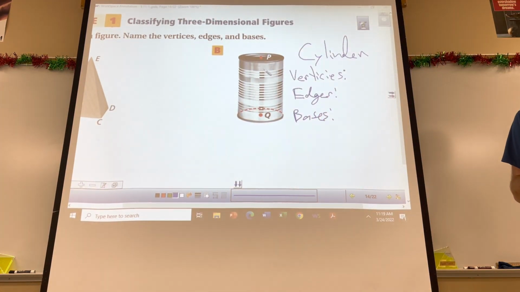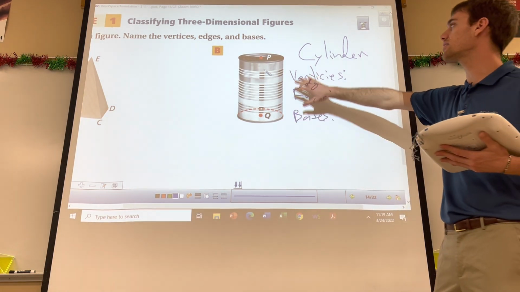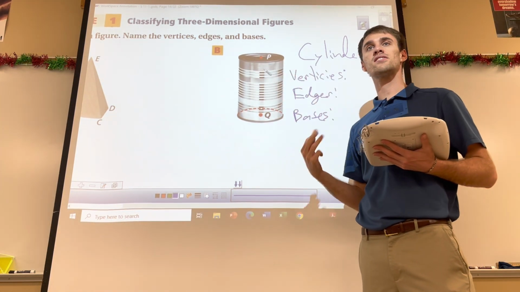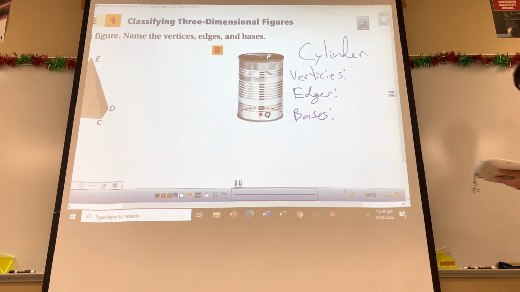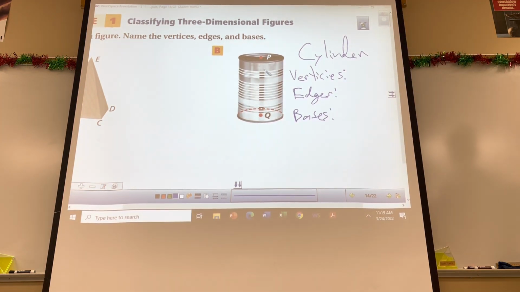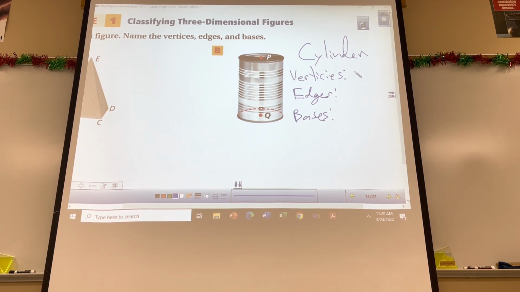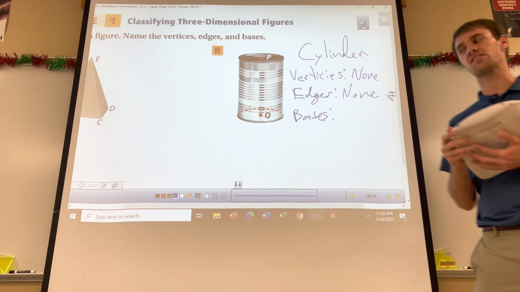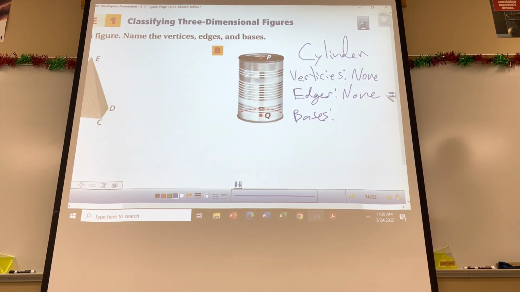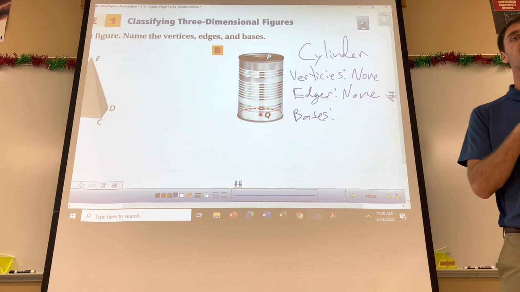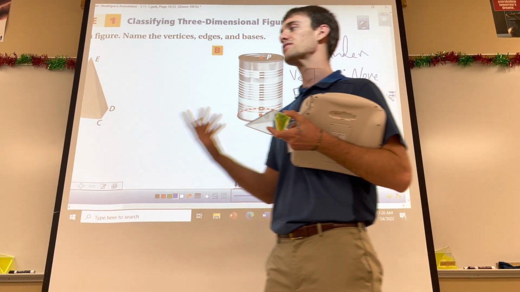So, do we have anywhere in this cylinder where three faces are all intersecting to form a vertex? Yes, sir. There are no vertices and no edges, right? Yes, sir. All right. There are no vertices, and there are also not going to be any edges. Can someone tell me why there are no edges? And then the bases are P and Q. We'll get there for the bases. Yeah, so basically, when you think of an edge, again, that's going to be where two faces basically intersect. All right?